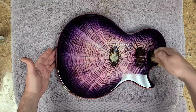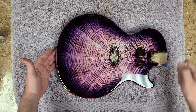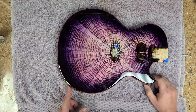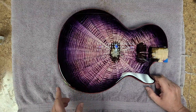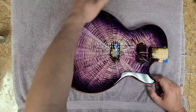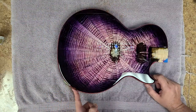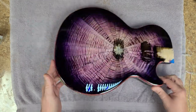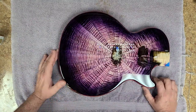This is the control, or the neck area here. It's hard as a rock. The only thing I got to do is work on this edge over here a little bit when I start doing some sanding to it, to get rid of the edge around there from the tape line. You see I got a wall built up right there. So I'm going to have to do a little bit of sanding and some polishing there.